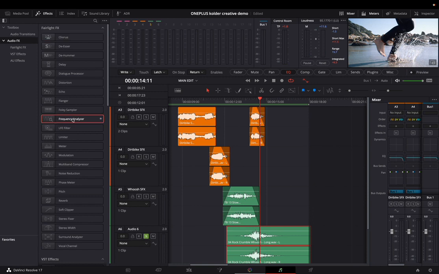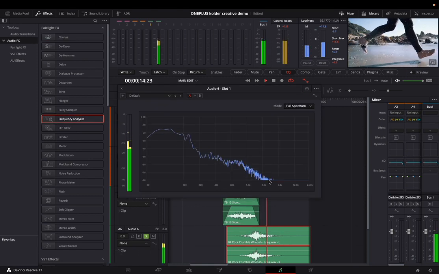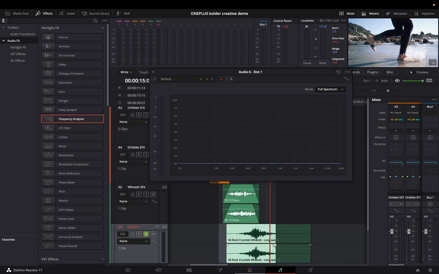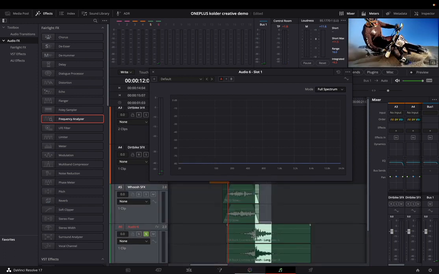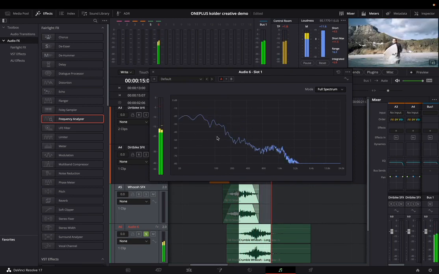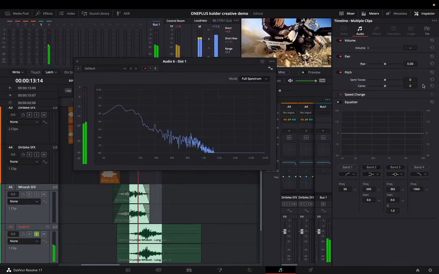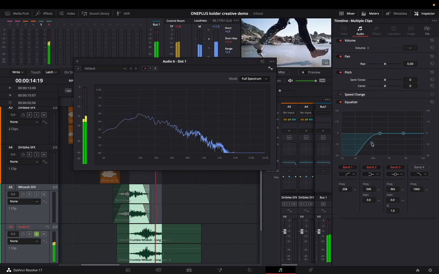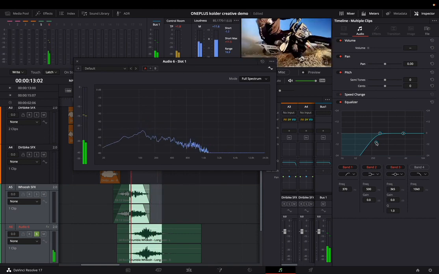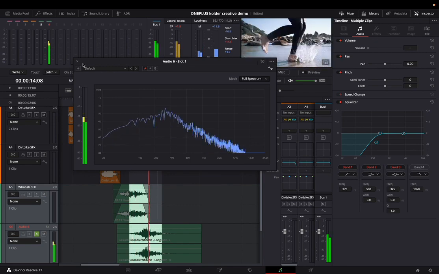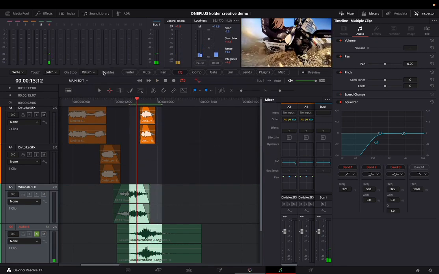So why don't we grab the frequency analyzer, add it to this track over here. And let's just take a look at this sound. We've got it soloed. Why don't we use the range tool to mark that in and out point, and let's just play this back. So you can see that there's a ton of low end on this clip here. So why don't we actually just try to lower that with our equalizer, band 1. Let's bring that down. So it's not taking up as much space in the low end, just because I think the low end of this sound effect plus the actual track, they're adding up and causing things to peak.